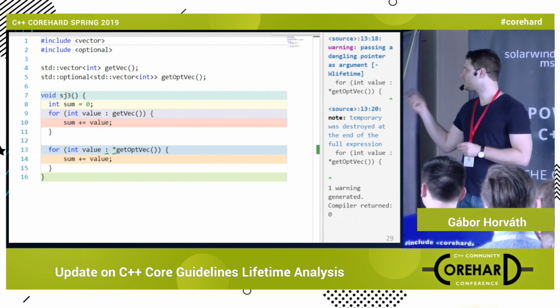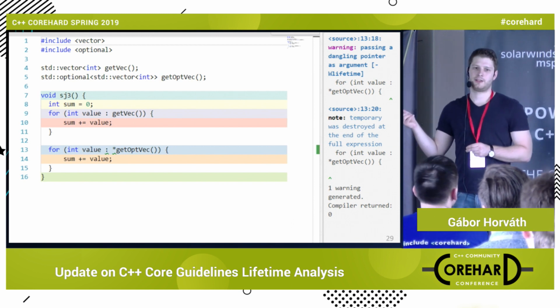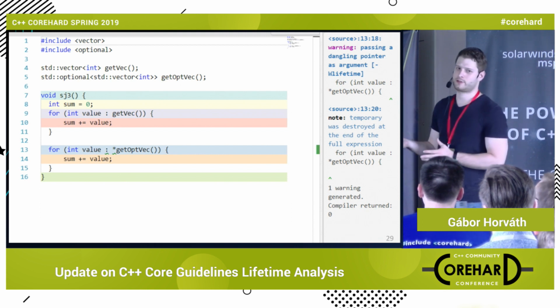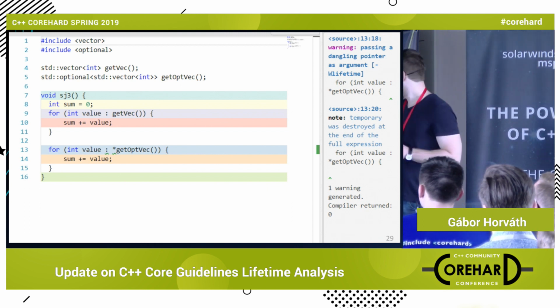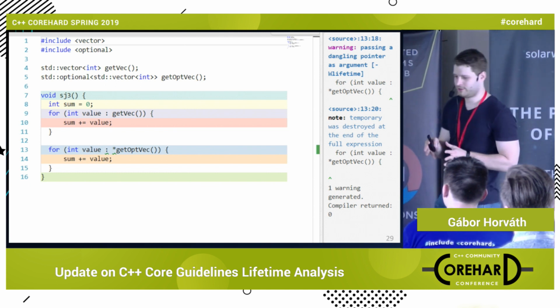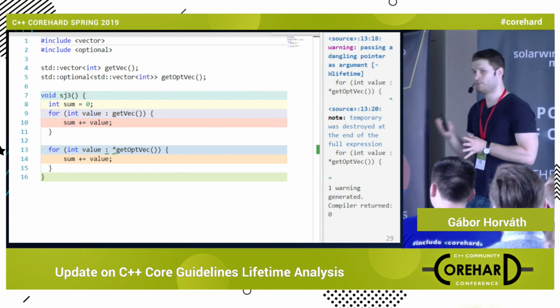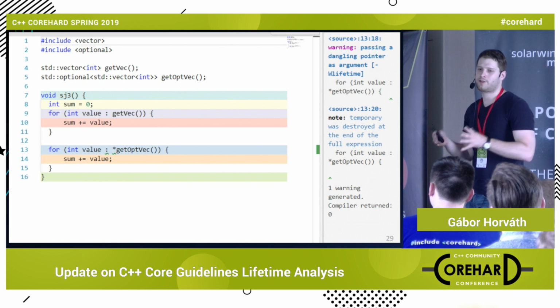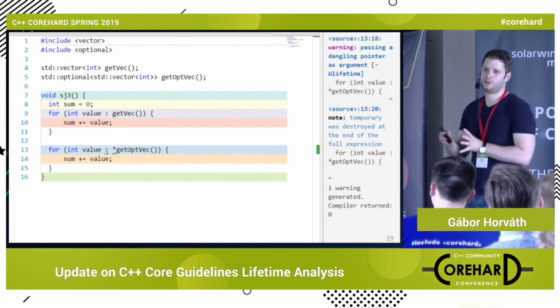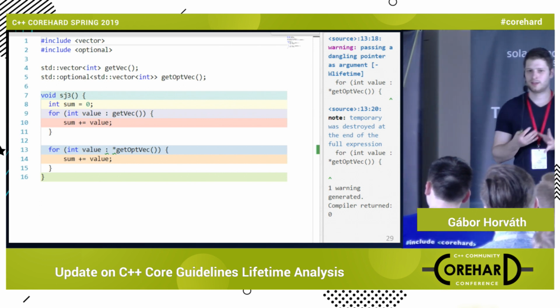And the result of this dereference operator will be an lvalue, not a temporary object. So the reference within the range-based for loop will bind to this lvalue, and when a reference binds to an lvalue, no lifetime extension will happen.